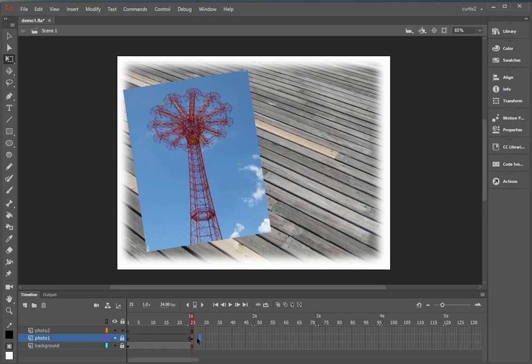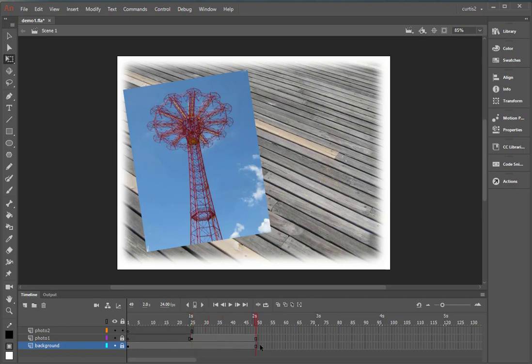So what we need are some frames right here, roughly 2 seconds down the line for this layer and this layer. And you see, notice that I click and drag and I'm selecting them both, right, by clicking and dragging. And if I press F5, then it's going to insert frames, and so the image will play, and the background layer will display for an additional second.